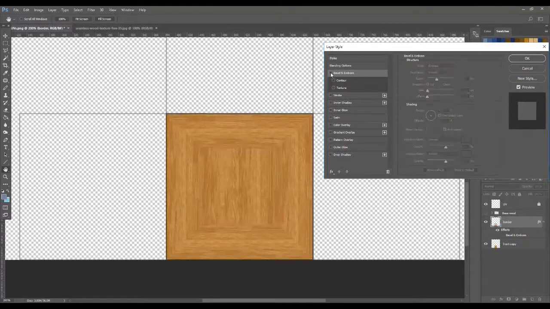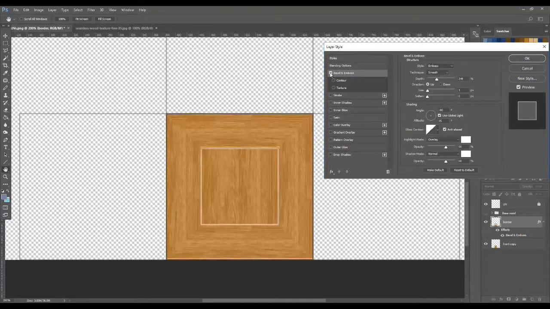So, switch it on and off, you see we're just getting a little bit of depth on that. That wasn't there before. What I'm also going to do with this is add a drop shadow on. So down here we have a list of stuff. We just click on the drop shadow.